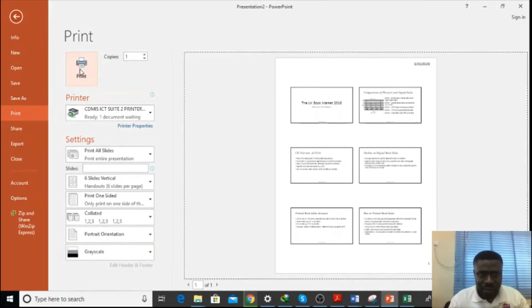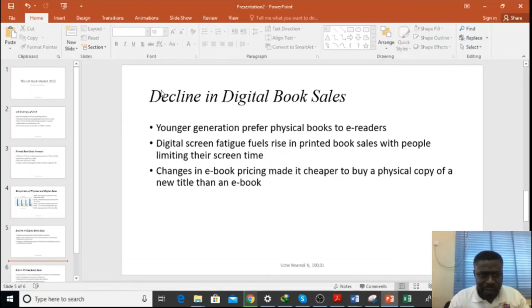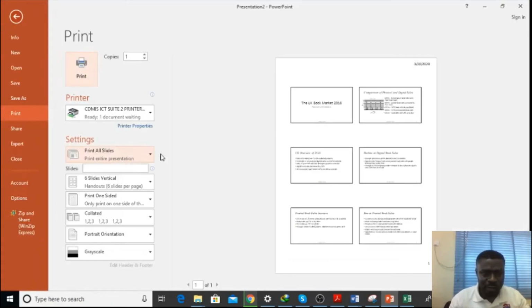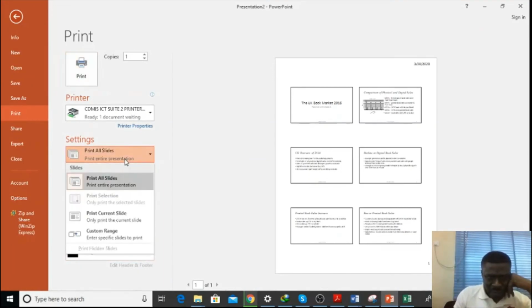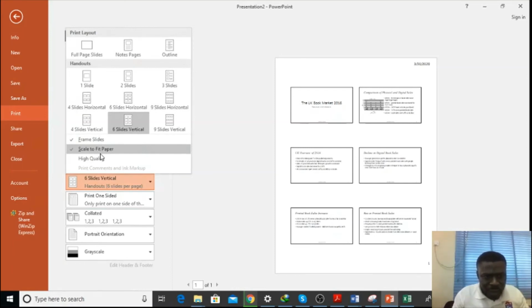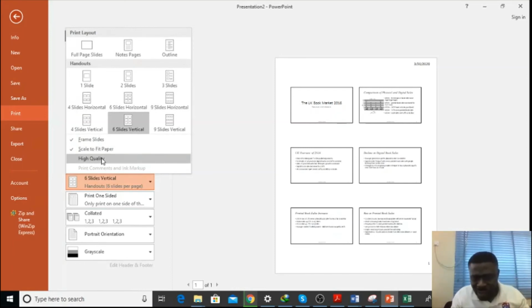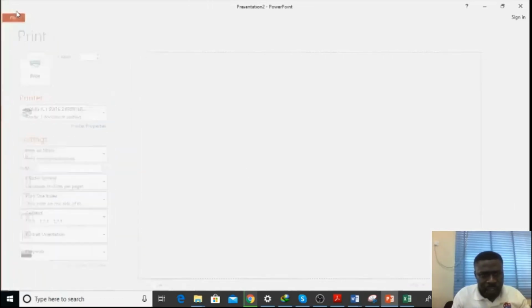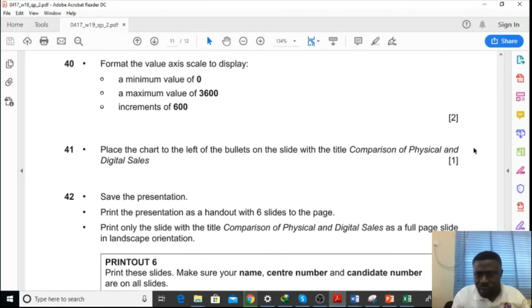Okay, let me just print and see if this will work. All right, let's see. So I'll do my Control P again. Okay, it's still not active. Well, I don't know why. How do we fix that? Scale to fit shape. Okay, maybe when I find out, I will attach it to this video. All right. So that's that. That's basically what you have to do at that point. Let's move forward.